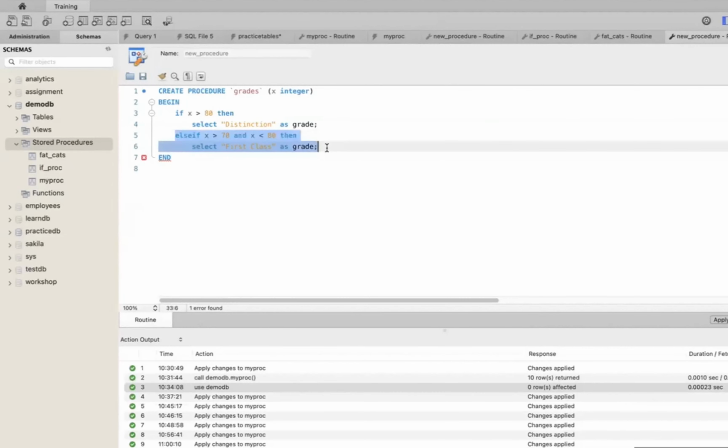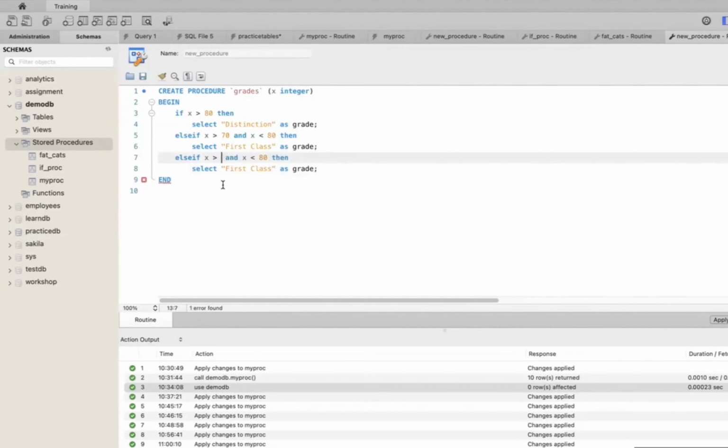Else if x is greater than 60 but less than 50, we will call it second class. Anything other than this, else we will say select failed as grade.